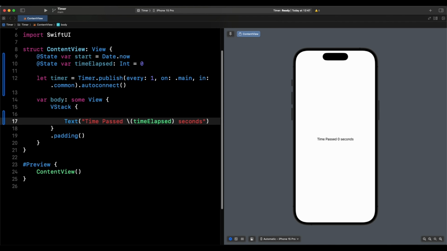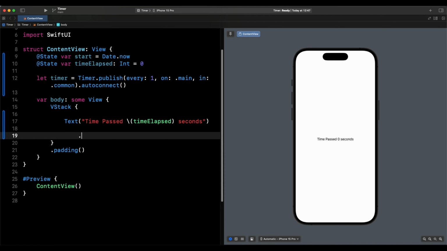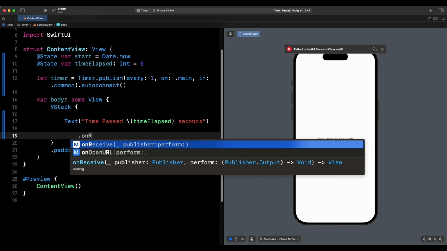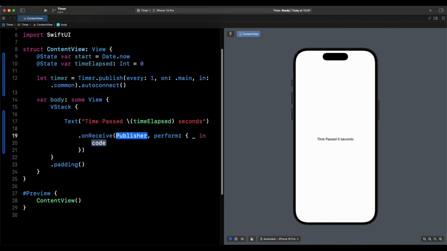And now we need to listen for the timer, and for that we need the onReceive modifier. So we say .onReceive, and the publisher in question is going to be timer. And what we want to do is say fired, or the date that it fires.